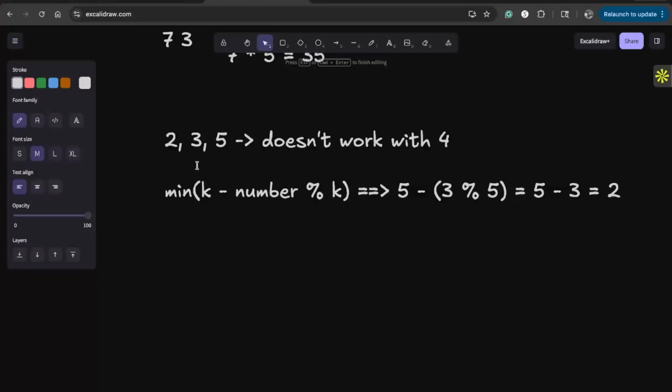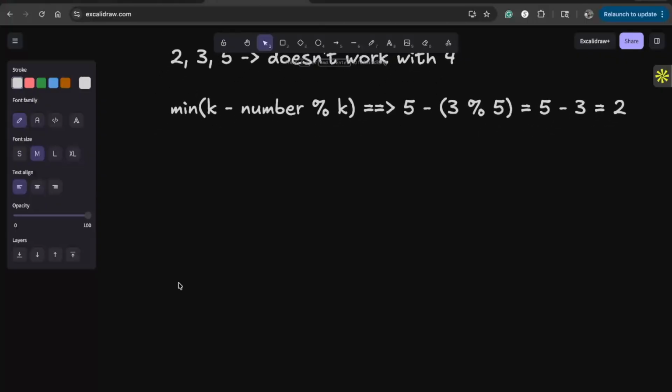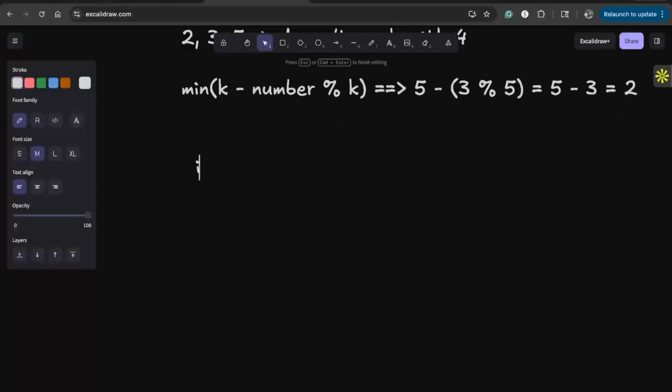We talked about the core idea behind our math solution here, but the interesting part is that it only really works for 2, 3 and 5. For number 4, so if k is 4, now let's think about this. If k is equal to 4, we can make 4 by multiplying 2 times 2.